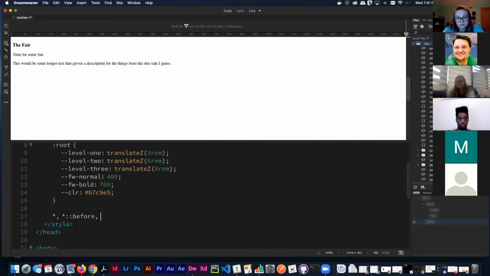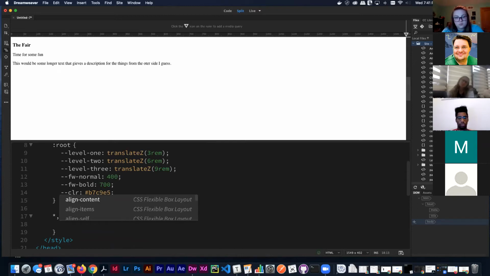And also everything with after. So with before and after, you can place things or elements before an element or after an element in the DOM tree, which is something we'll talk about later when we do the JavaScript stuff, okay?